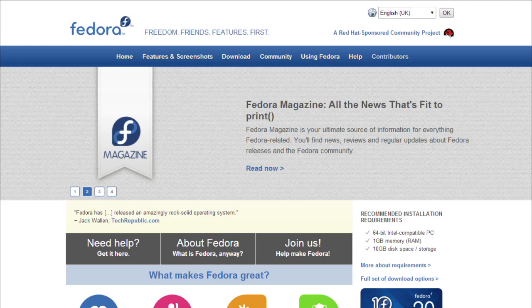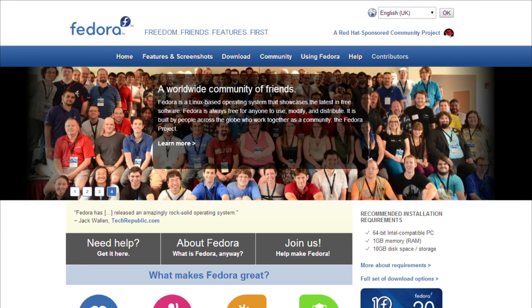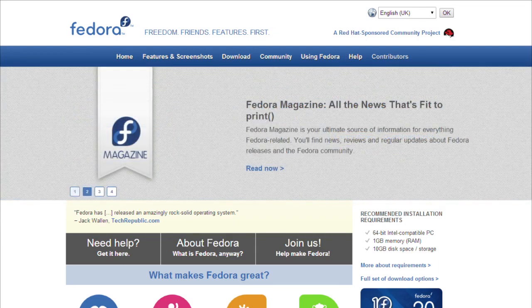daughter project, or sister project, if you will, called Fedora. Fedora is where a lot of the development happens that eventually goes into Red Hat Enterprise Linux. And this is really meant to be run on the desktop for the average user. So with Fedora, you get all the advanced features even before they go into Red Hat Enterprise Linux, but it still gives you, if you're familiar with Red Hat or you want to become familiar with Red Hat because you see yourself being a Red Hat administrator someday, this would be a good way to go. Because you're going to get all of the same nomenclature and everything that's in Red Hat. You're going to get that right here in Fedora.